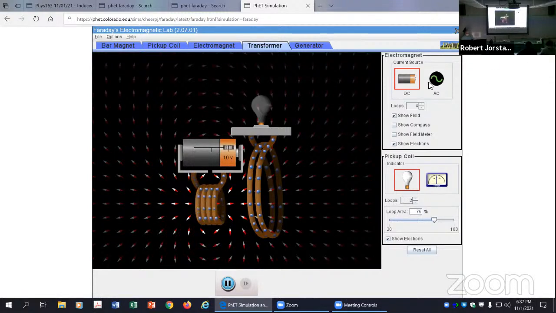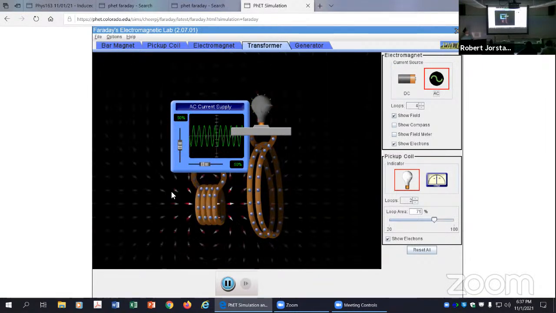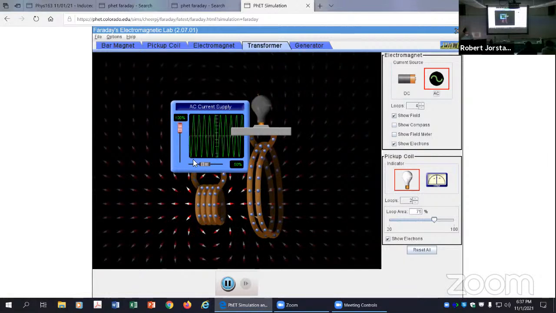But what I could do is I could use AC power. Now in this case, as it oscillates, you see a small current there. Do you agree? Mhm. And do you see the B field constantly changing? Yeah. I could jack up the amplitude to make this more dramatic, so I get more B field, or I could even increase the frequency.